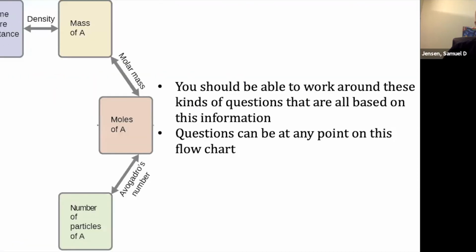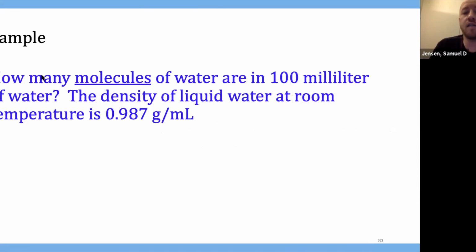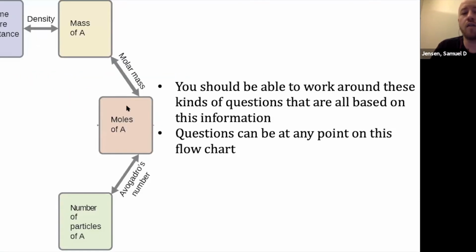100 milliliters. So now I have to get from the top part all the way down to the bottom part. As you see in the answer here, the first step is to use the density. That's going to be the first number that you see, or the first number after the volume. The volume is where I'm going to start. They already gave us the density value, but that's not where we're going to start. We're going to start from the volume. We're going to use the density first. Then you're going to see a molecular weight, and then you're going to see Avogadro's number.